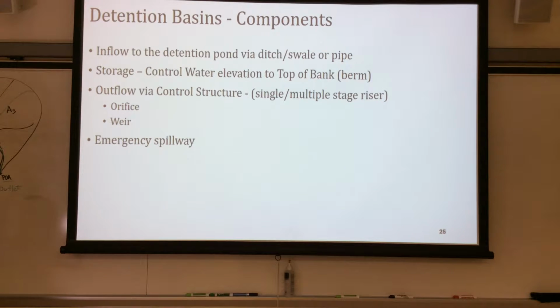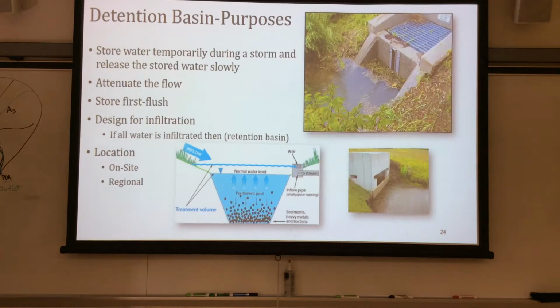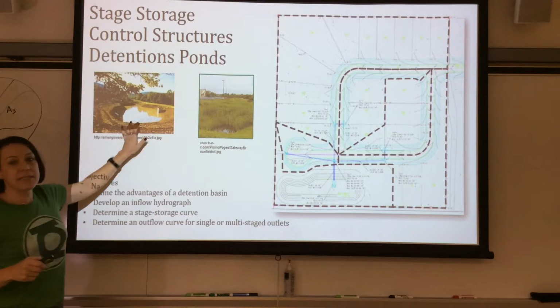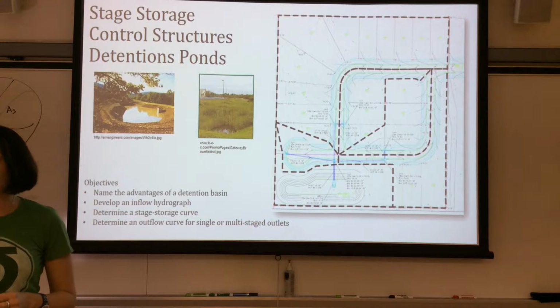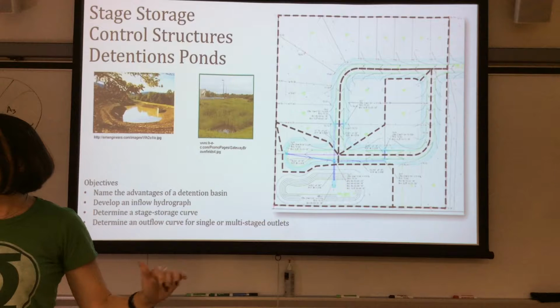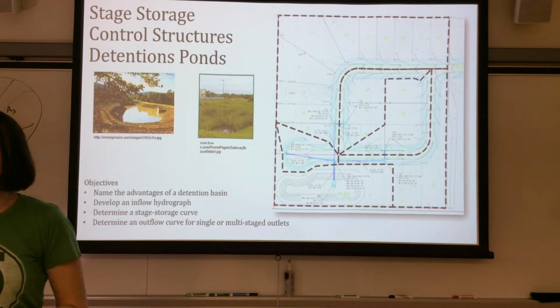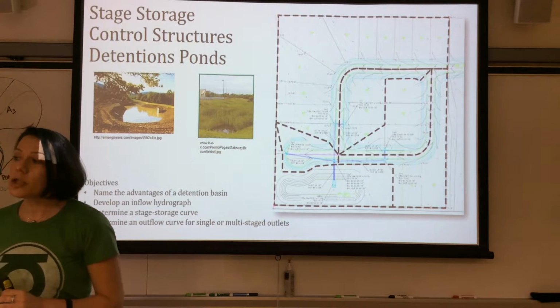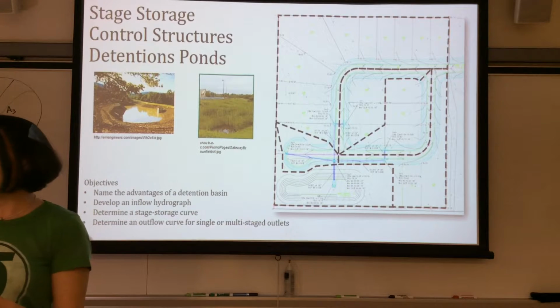So the components that we need in a detention design: we need to get the water to the pond. So we have our inflow and our outflow hydrograph for our peak discharge. We have to determine the control water elevation. Now, what that elevation in that pond is at is usually controlled by what the groundwater elevation is. If I'm near a wetland, I'm going to be controlled by the wetland stage. The reason we're controlled by wetlands is because wetlands are supposed to stay hydrated. They're supposed to keep their water.